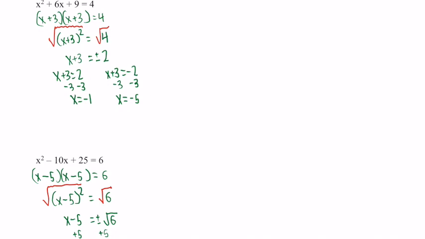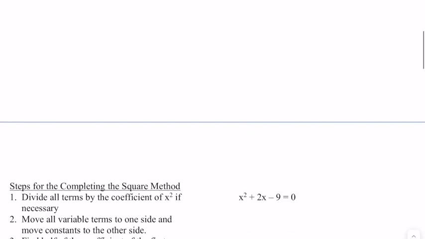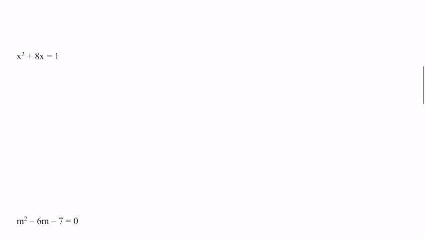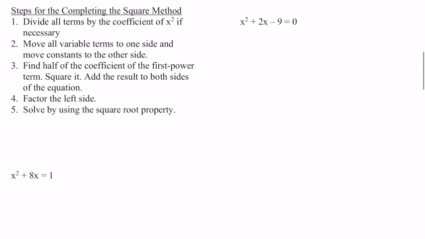So what we're going to talk about is a process you can use to transform a quadratic equation so that you do have a perfect square trinomial, so that when you factor it, you do get a square. This is going to be using what we call the completing the square method. So we're going to solve, as we go through the original directions, the equation x squared plus 2x minus 9 is equal to 0. And then we'll move on to some other examples.